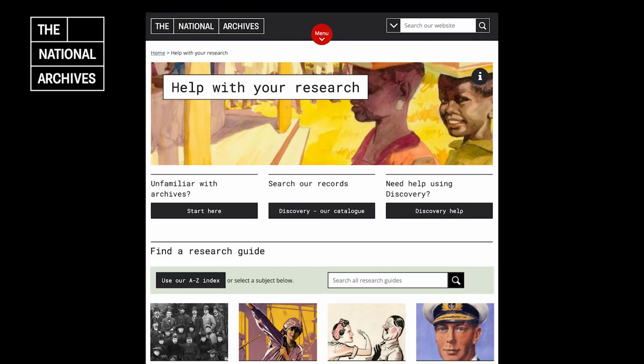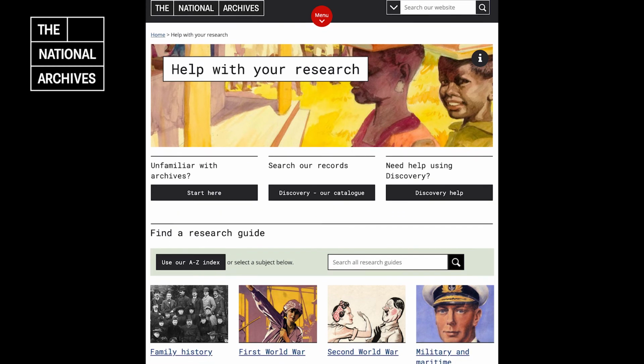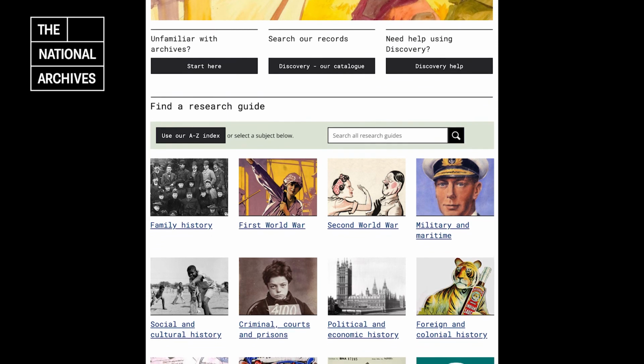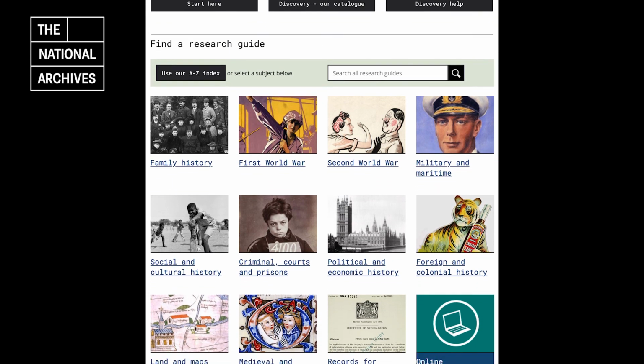Now, although the 1921 census is later than the period we're talking about, it's still very relevant to researching your 19th century ancestors, because you should always try to find ancestors in as many census years as you can, including in their later life. You never know when you're going to find some extra piece of information, such as other family members who may be visiting. And no matter what record you're looking at, remember we have research guides to give you much more detail on the records than I've had time to give you here. And there are also lots of webinars and blog posts on our site too that will also help you.